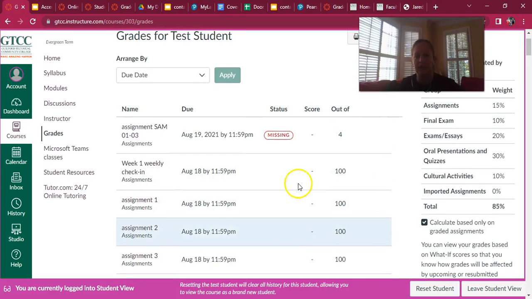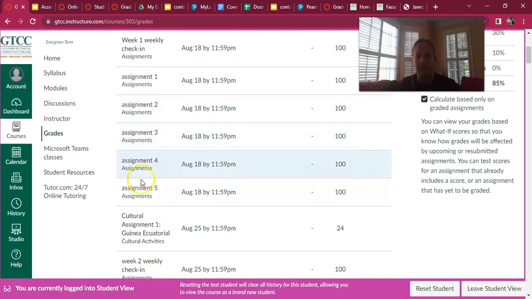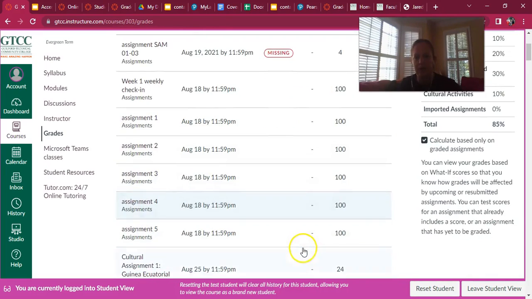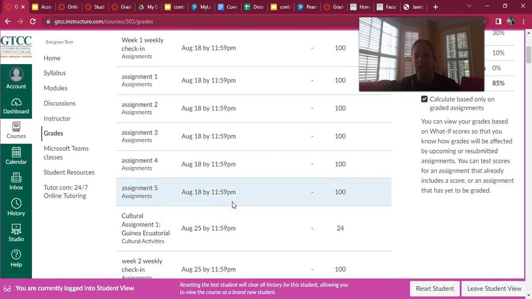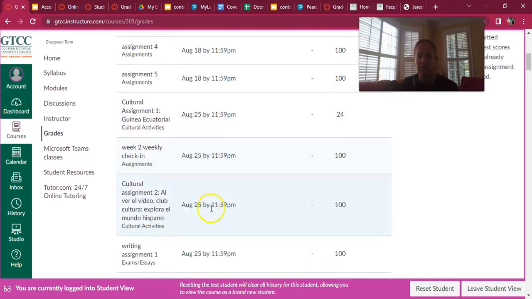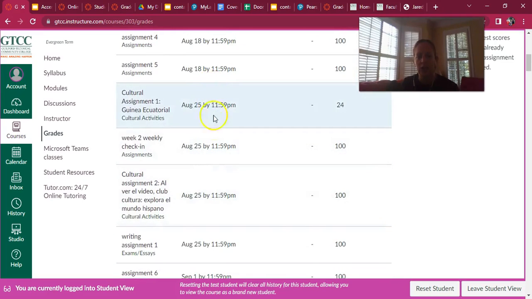It'll give you feedback. So if you have a bunch of assignments that first week, you can see they were all due by the 18th. If you've got a bunch of check marks out here, or hundreds, then you're good to go. You've done everything you need to do for that module. So I would do the module, then go into the grade book and make sure you have scores for everything for the due date that is associated with that module. So down here, this would be the next module. You would check these due dates before the 25th has passed to make sure that you've completed all of those assignments. And that's pretty much it.